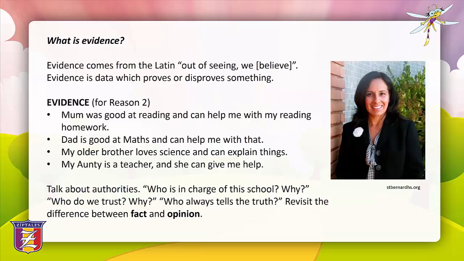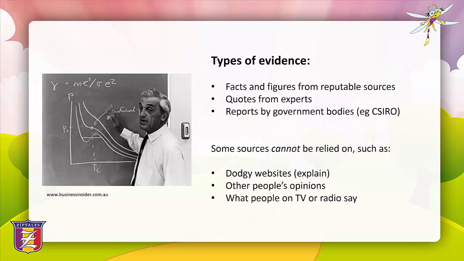Here teachers need to talk about the concept of authorities. I'd start with simple ideas like, who is in charge of this school? Why? The idea of trust can be helpful too. Whom do we trust? Why? Who always tells the truth? At this point, you'll need to revisit the difference between fact and opinion.